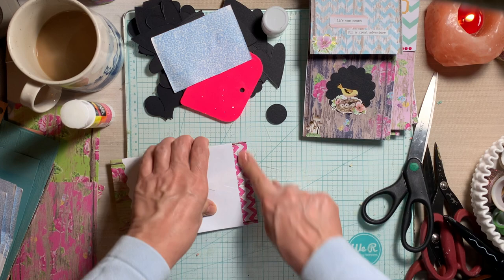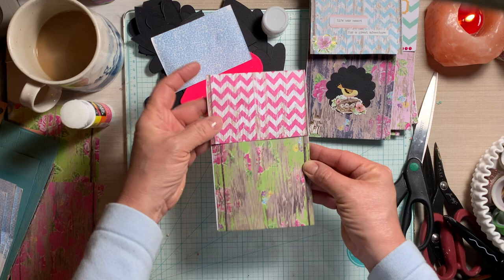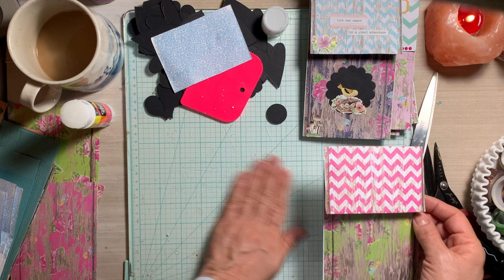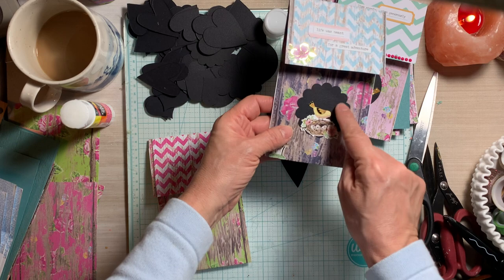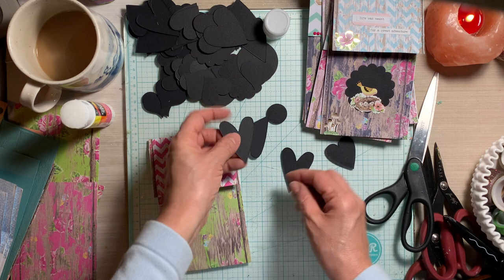And here, not too many steps, you guys. We're just basically collaging. And that is it. Make sure there's no glue here. So now this is the fun part. We get to decorate it. So I've already used all of the other shapes in the other little birdhouses, but I haven't used these that I just die cut from the Tim Holtz die.